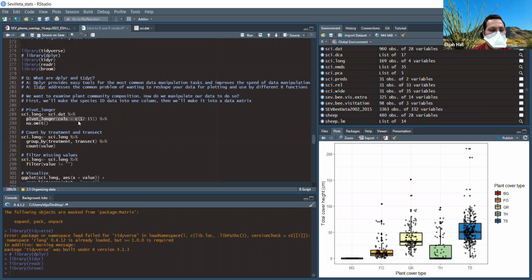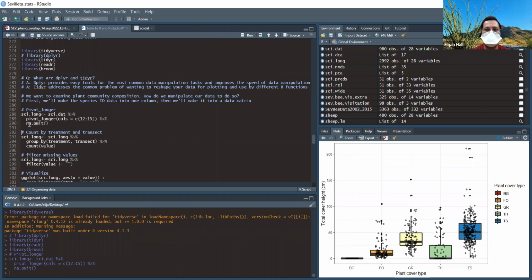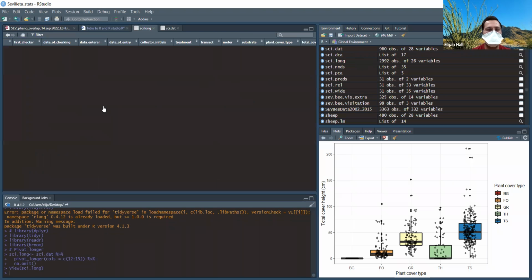So we're taking the 4 columns here and we're going to basically stack them. And then we're going to omit the missing spaces. So if we run that, we have this new object called sci.long. You'll see it's quite a bit longer, 3,000 rows versus 960 rows.